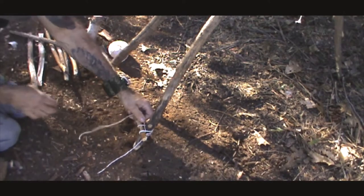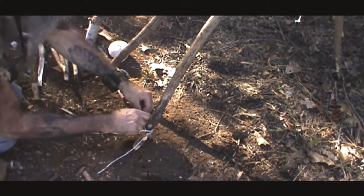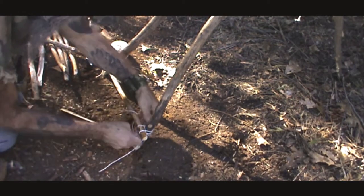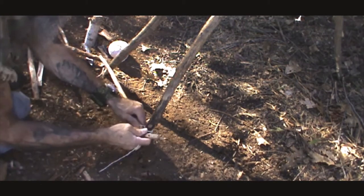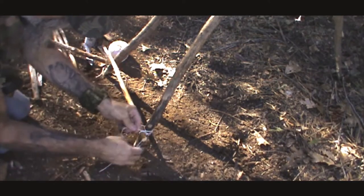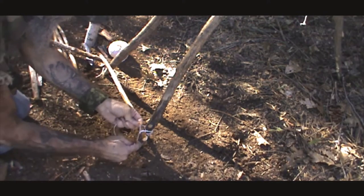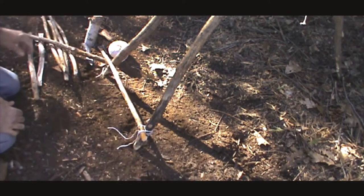Just a standard square lashing. Looking for a toggle here. Now we're going to frap it. Double overhand to terminate it.